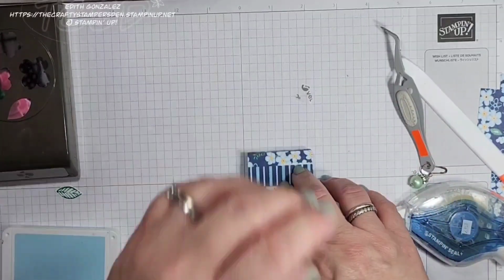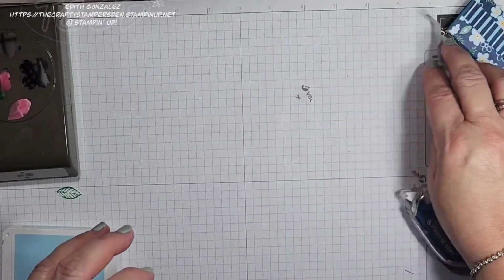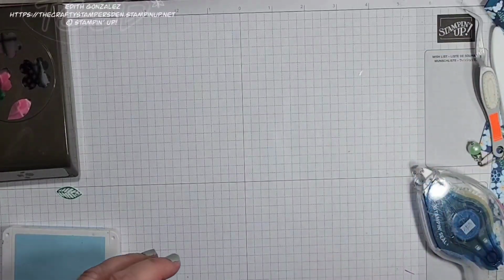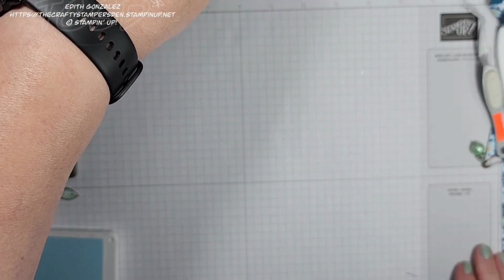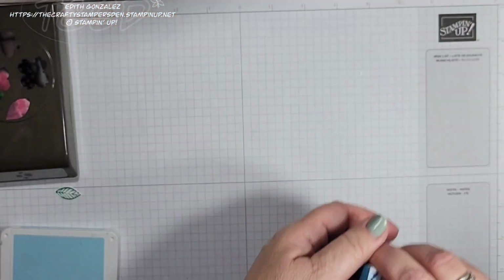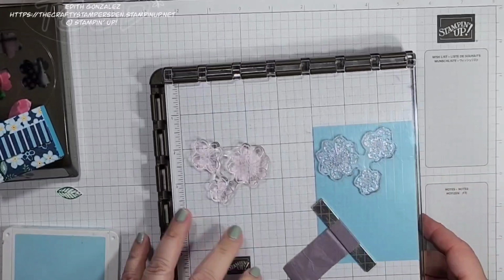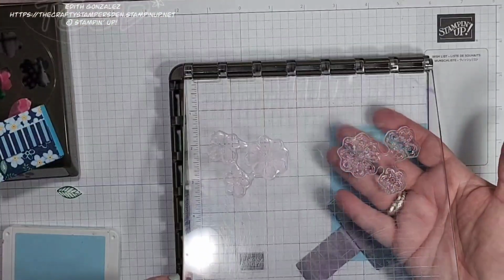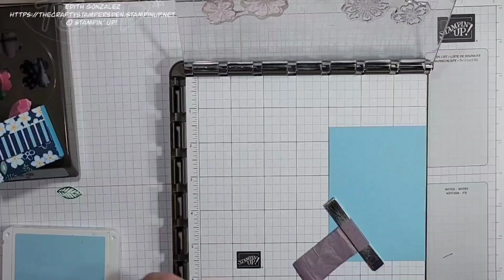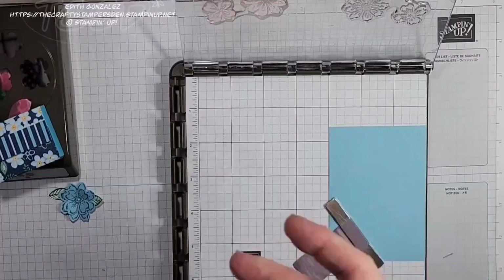Now to decorate the top, I'm going to pull out the Regency Park stamp. I have it set up on my Stamparatus because of a previous project that I worked on. So I already have it set up. The stamp is right there, the image. And I'm going to stamp it onto this piece of scrap Balmy Blue that I have already set up.